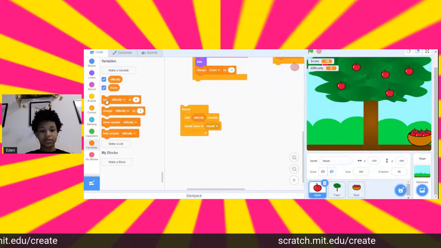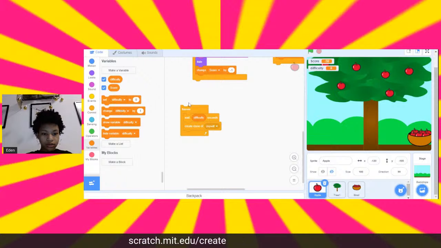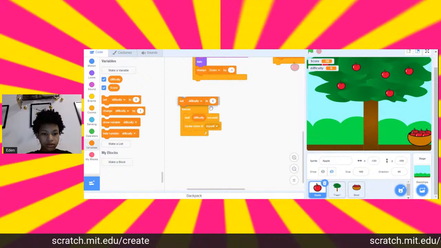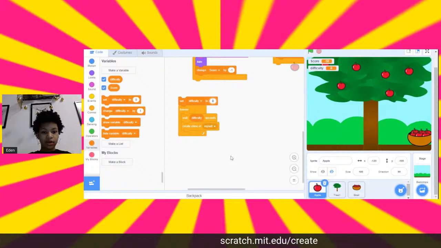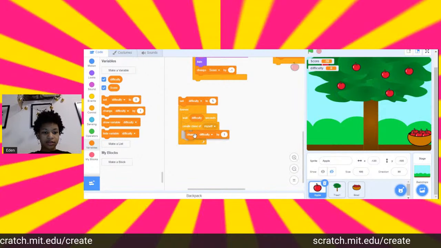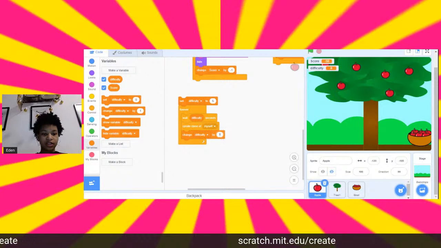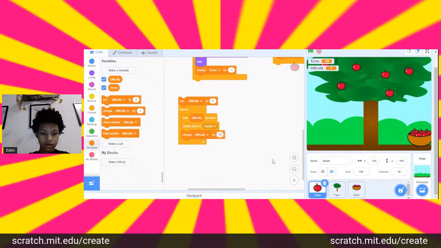At the beginning, we will set this variable outside the forever loop so that it doesn't keep resetting. We'll set the difficulty to 5, and then every time this loop is run, the difficulty will be changed by negative 0.1.